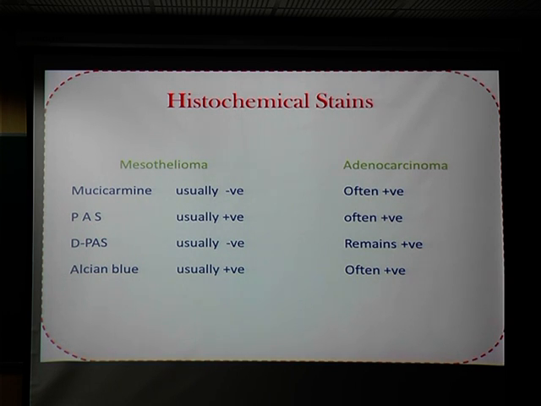Another stain is the Alcian blue stain. Now we all know that mesothelioma secretes mesenchymal mucin, which is acidic. All these three we are dealing with are neutral mucin, and Alcian blue stains mesenchymal mucin, and again it is very sensitive, positive both in mesothelial cells and adenocarcinoma cells. But if you treat the slides with hyaluronidase enzyme and restain with Alcian blue, it is digested in mesothelioma and it remains positive in adenocarcinoma. So you have to utilize these stains according to the availability in your department.